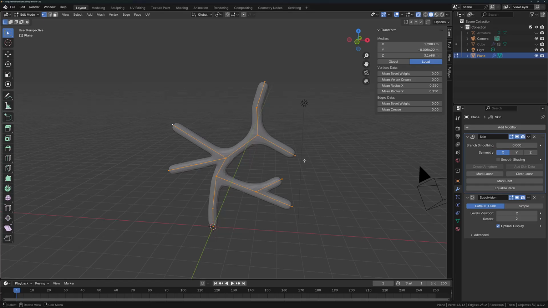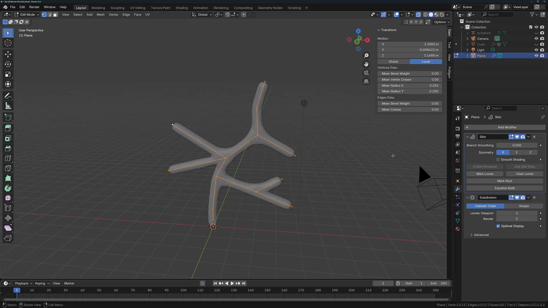And what's perhaps most important about this here is that all of the geometry is uniformly added. So all of the changes that we made to the individual vertices in terms of the X and Y radius, those have been replaced because we deleted that information when we removed that skin layer.